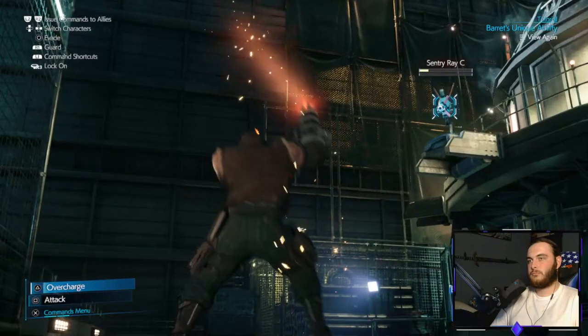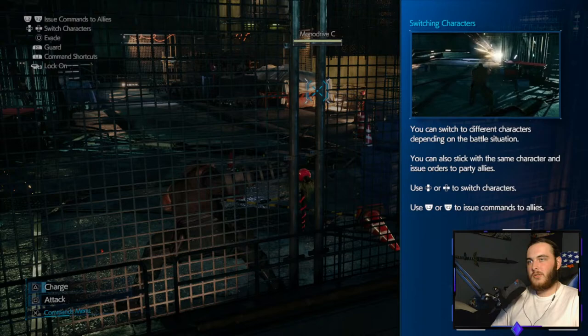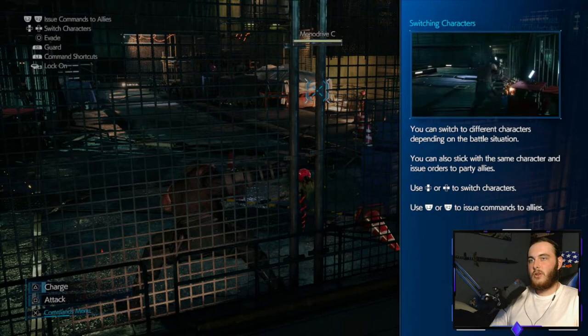See ya. Boom. You can switch to different characters depending on a battle situation. You can also stick with the same character and issue orders to party allies. Oh, okay. Okay, use L2 and R2.